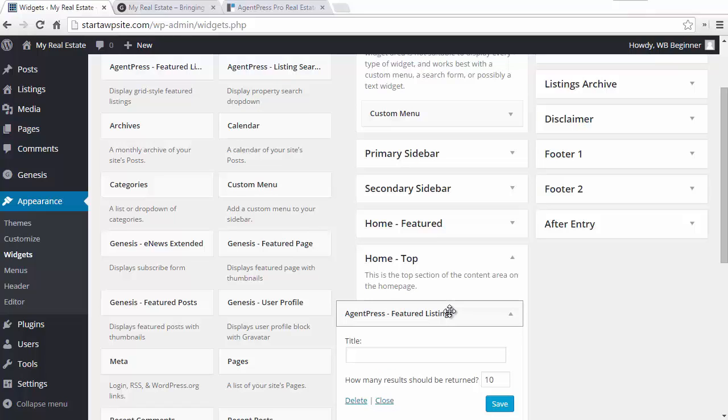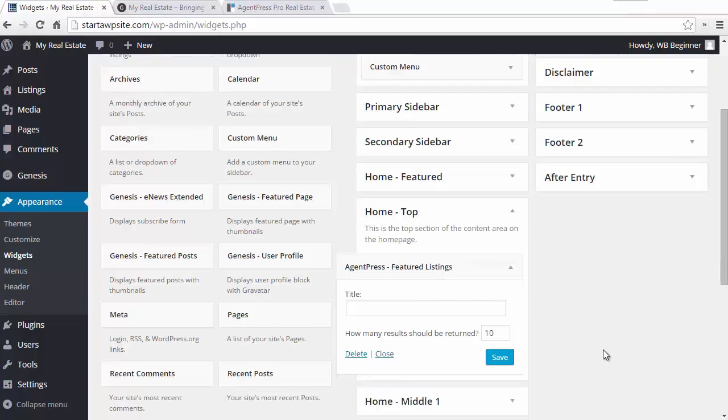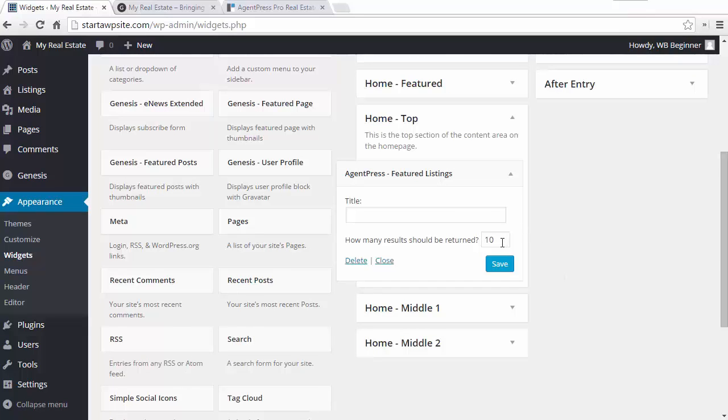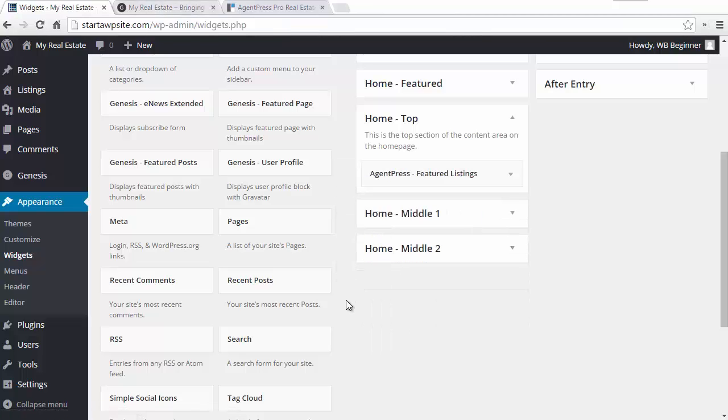I'm going to leave the title blank, and this is how many that you want to return. For the demo, it shows 6, and we're going to put 6 there. Now understand we only so far have done 1, so it's only going to show 1 right now. But as soon as you add all of your homes for sale, then it'll show it there. Moving on, we're going to go to the middle widget area, and we need to set that up as well.